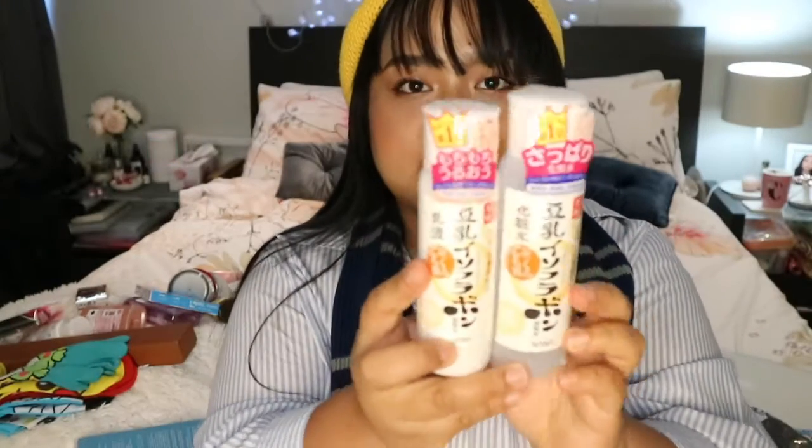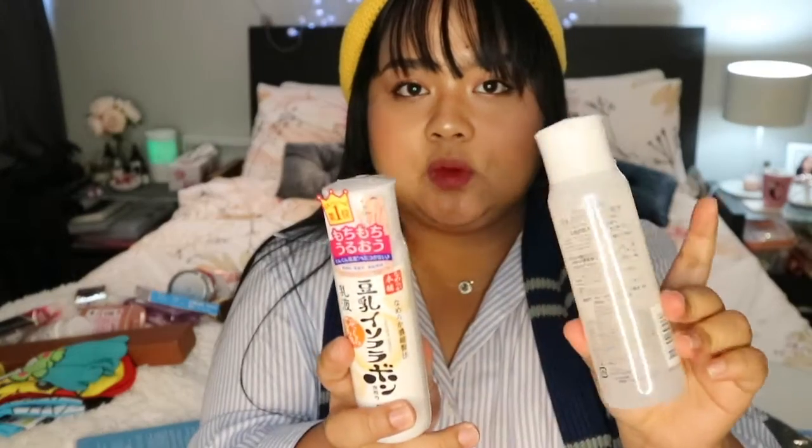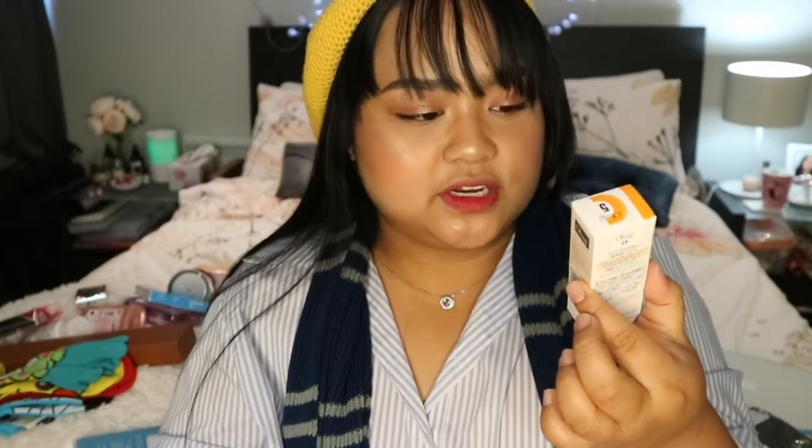The Sana toner — I got the clear one and a milky one. I also got another vitamin C serum, this one is from Obagi — 10 ml. I got some chopsticks as well. I got a waterproof eyeliner in black from K Powder, and I also got a powder. You can put it on your face at night and sleep with this on — like a sleeping makeup product.